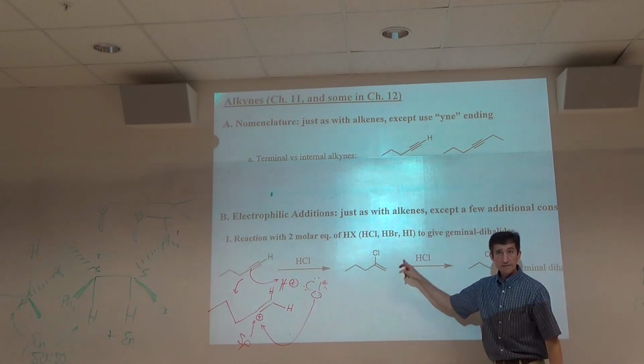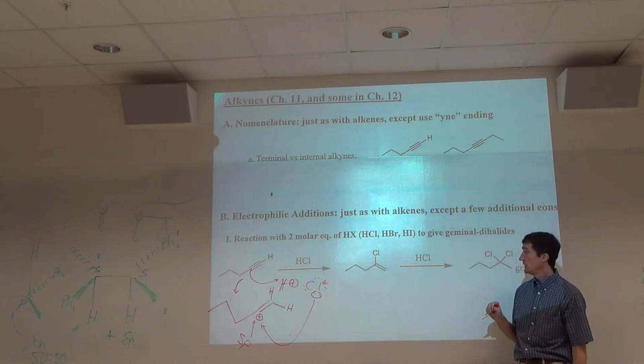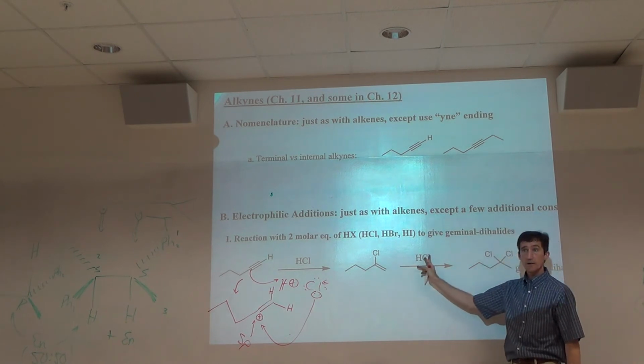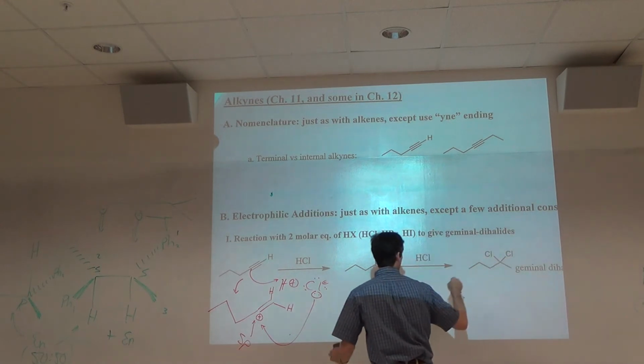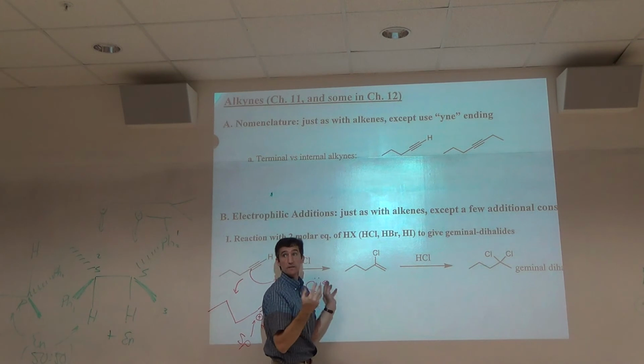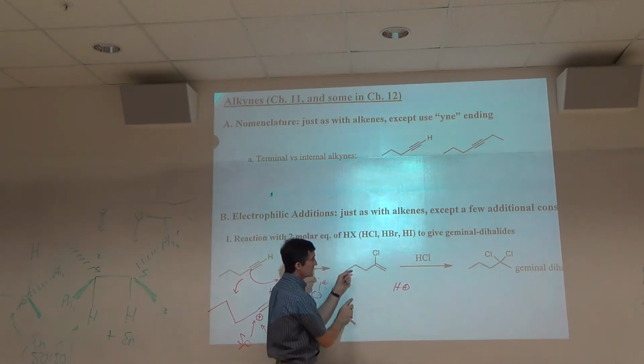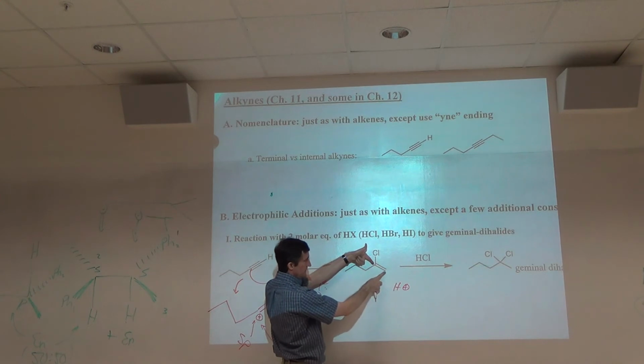But this can react again because that's an alkene. And we know alkenes can react with HCl. We would get that, right? If I didn't show you the product, I would hope you could predict it. You should be able to. Because this reacts with H+. When it reacts, are we going to leave plus on left or right?